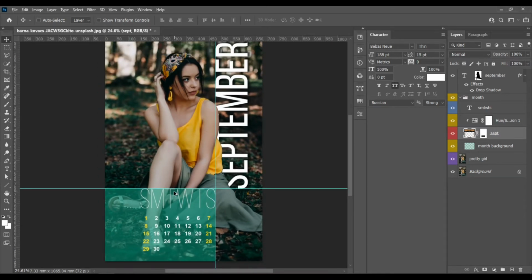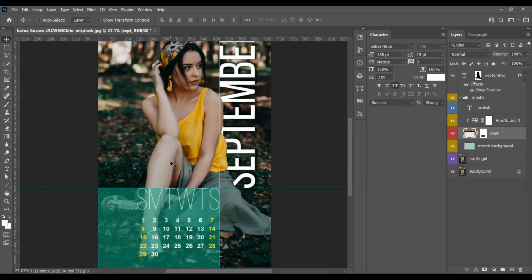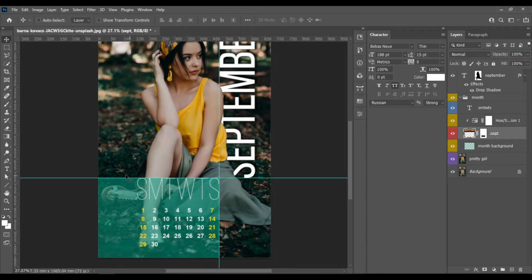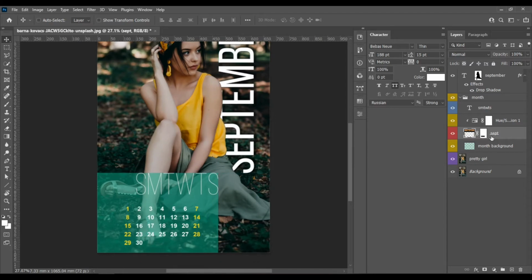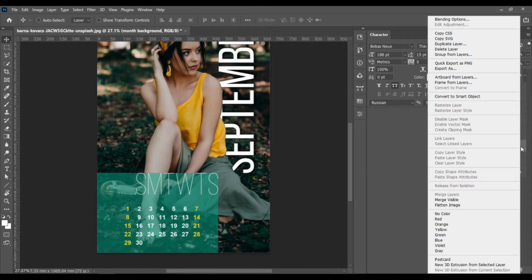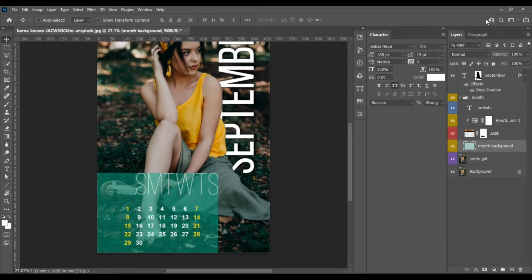I think this looks interesting. Maybe I don't want this harsh edge here at the top. So what you guys can do is select your month background layer, right click on it and choose blending options.